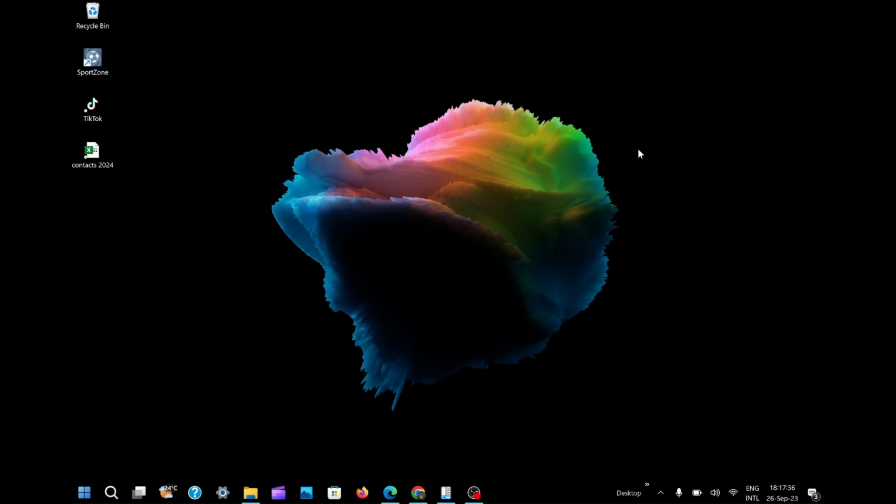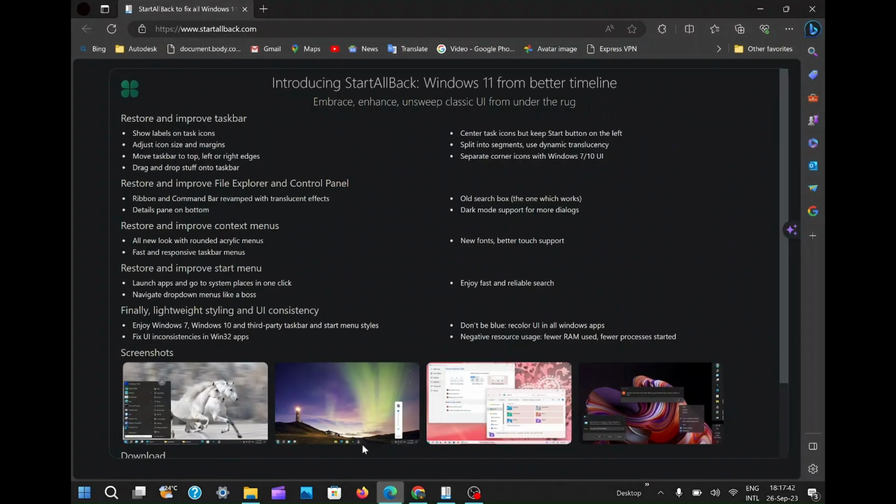Today, I have a real treat for you. If you've ever dreamt of giving your PC a fresh and personalized look, you're in the right place. We'll be covering every intricate detail, from the initial download and setup to unveiling an array of astonishing customization options. Let's begin by ensuring you are well prepared to embark on this exciting customization adventure.